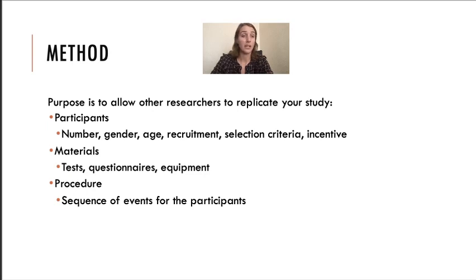So you would include things like your participants, the materials you used, and the procedure that you did. For this class, our methods will be a little bit easy because it'll all be the same. We're all going to be completing a research project using survey research. You'll include who your participants are, summarize who they are, list the materials you use, such as your survey, and then explain how you accumulated data.